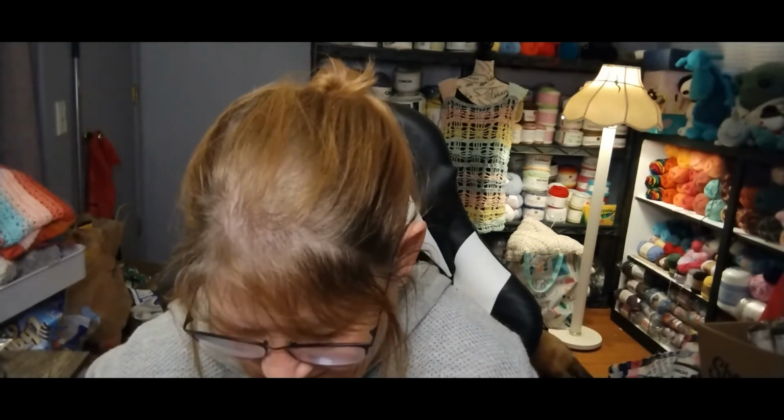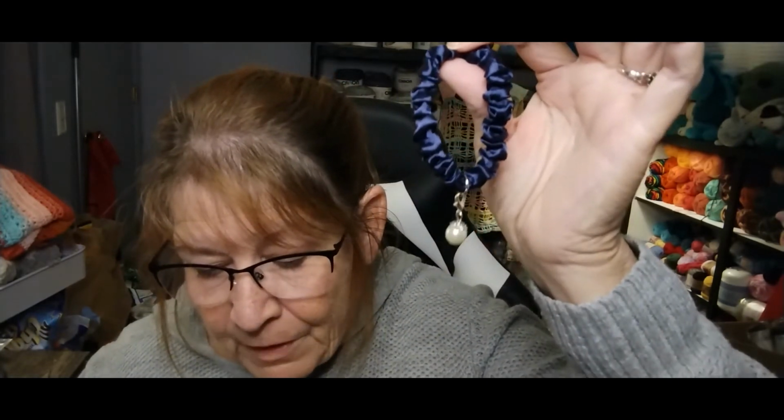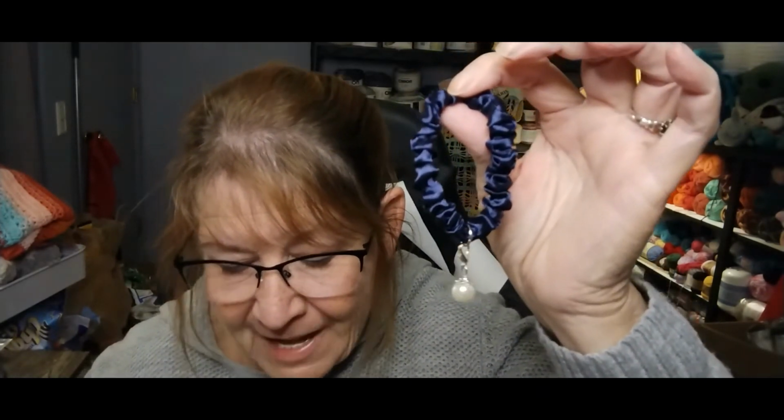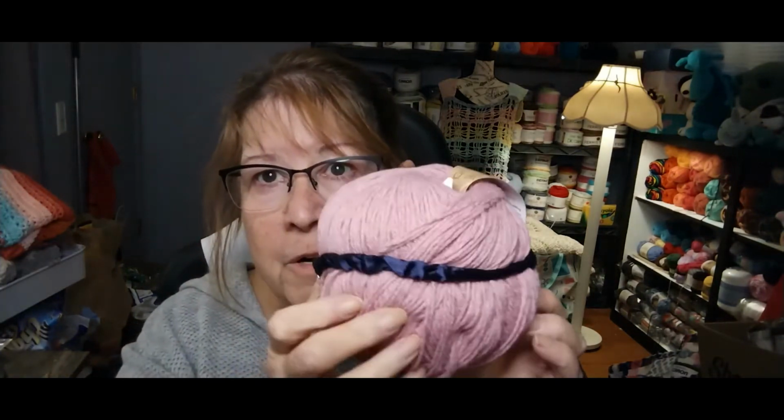And then we've got, I never thought of that. These are yarn tidies. Keep your yarn nice and neat with these super soft yarn tidies. So you just put it around your yarn. Well, that is really, really cool.